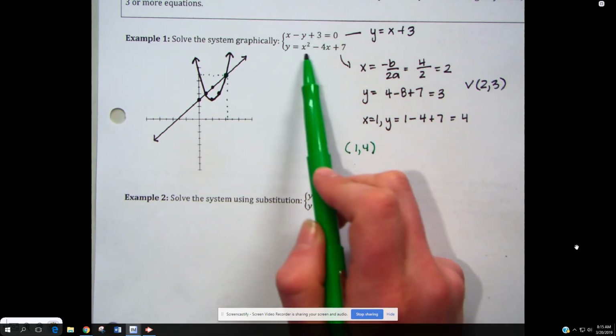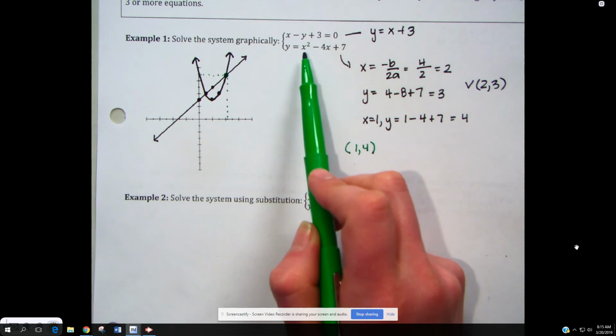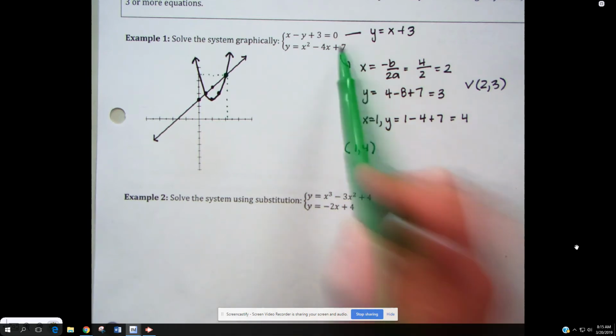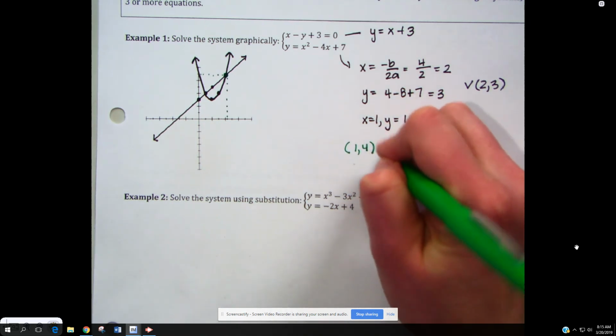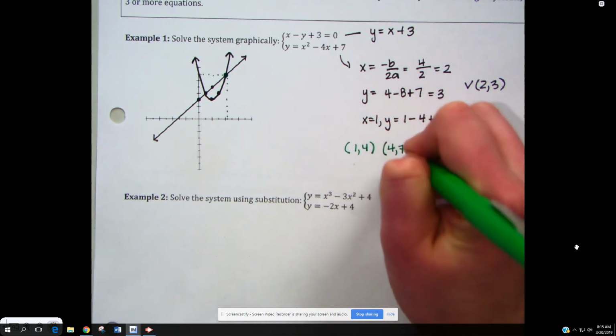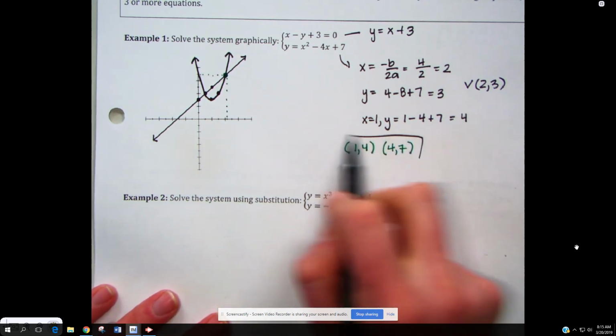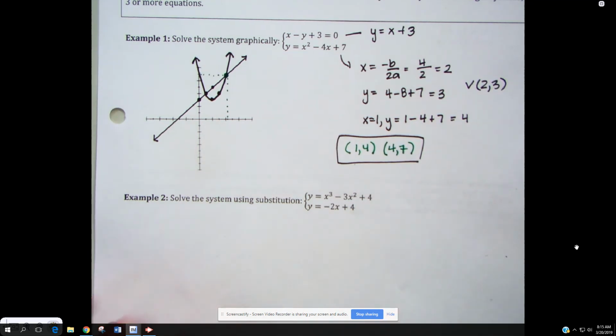And again, if I plug into here, what would I get? 16. 16 minus 16 is 0 plus 7. So 4, 7 is accurate. If you had maybe read it as 5, 7 or something, you'd want to make sure that you did that space of checking, right? That extra step to make sure that you had solved it correctly.